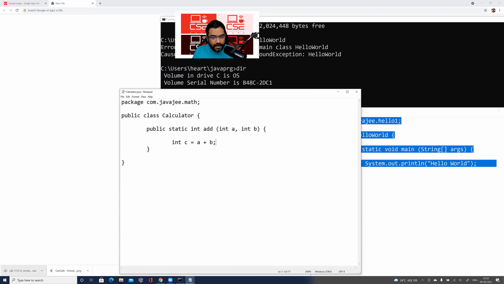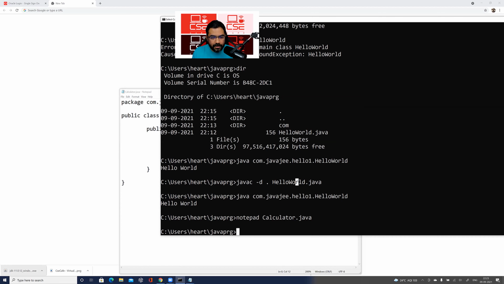We are adding those two numbers, and then I can say return c. Instead of this, I can also say return a plus b. Okay, I'm not doing it. So return c.